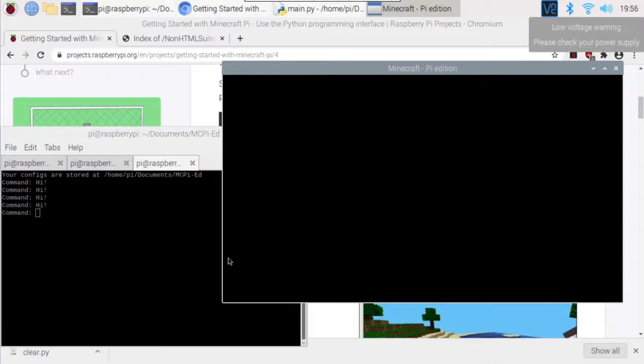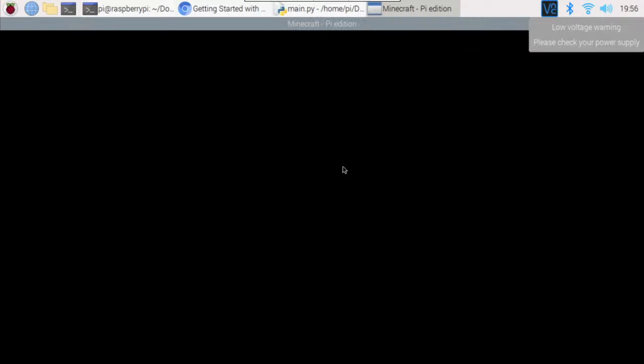So a lot of the commands that are in Java and Bedrock Edition aren't really gonna work here. But I figured this could be a cool project nonetheless. I could do the fill command or the clone command or whatever. So let's go into commands then.